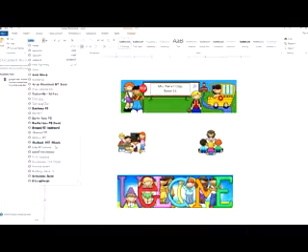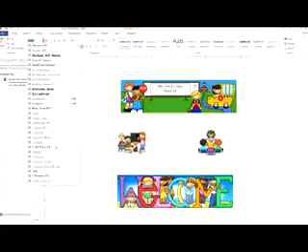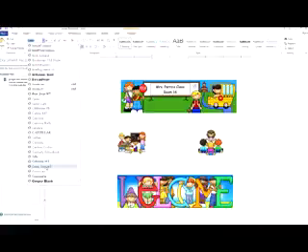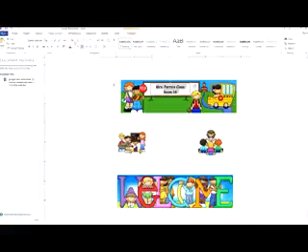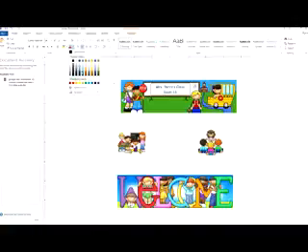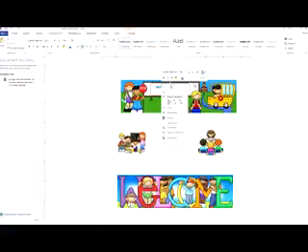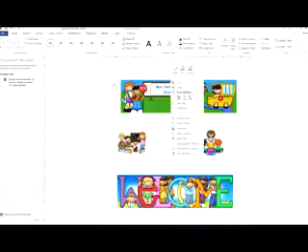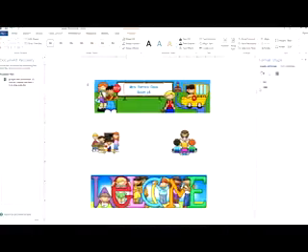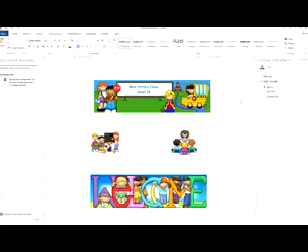We have the chalk, I like the chalk font. We have it on here. I guess not, that was a custom one that I found. Put that one on there. I can change the color of it, make it look pretty blue. And then I can go in here and I can take my text box. I can format the shape of my text box and get rid of the line. There you go. And now I just created a custom header for myself.